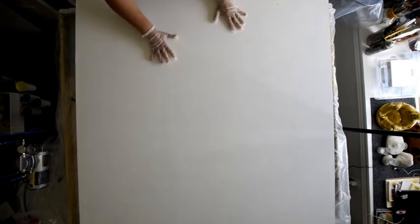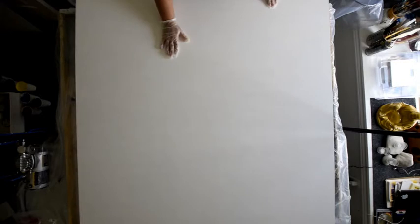Okay, so obviously I have applied some paint to this piece. This is actually just a piece of plywood, and I made a frame underneath as well, around it, about an inch out, just like one of my other videos where I describe how to make my painting surfaces with the frames. So you can refer to that if you like. So this is a very large one. This one is 48 by 48. And as I mentioned, I'd like to do a 3/4 pour with a 1/4 swipe on the other side.